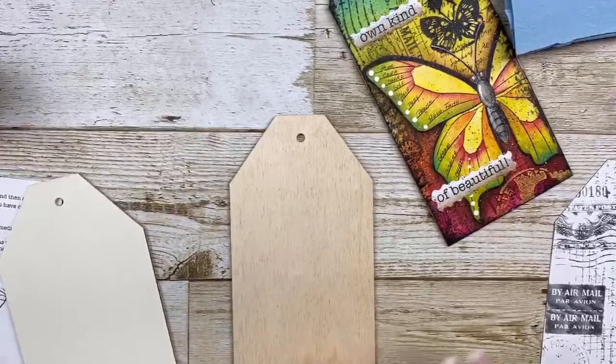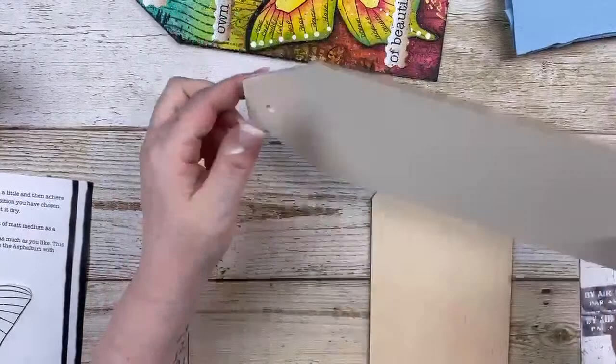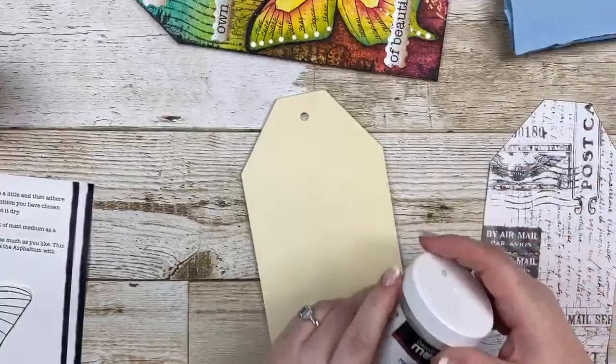So this is the jumbo tag that I've used. I've got two coats of light buttermilk or warm white on each side. So we're going to start with the paper version. I'm going to put it on this side. The adhesive that I'm using is the media matte medium.